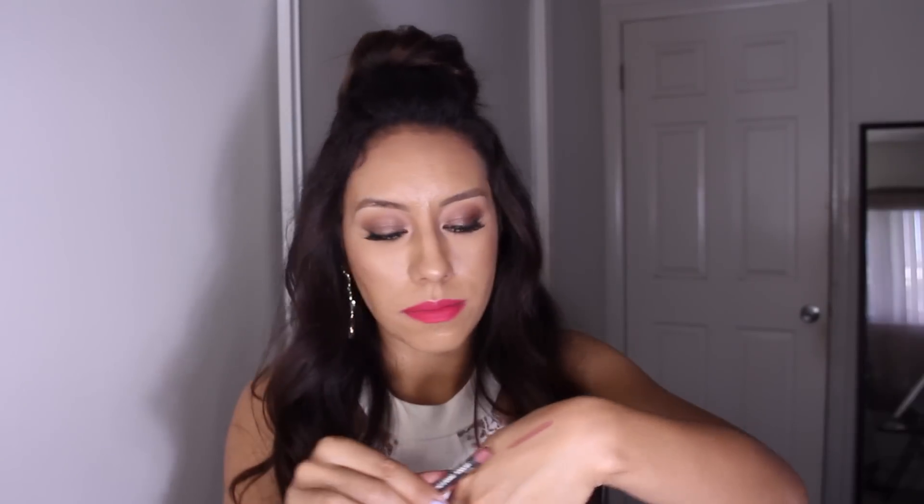One that I did get and was able to get a hold of — because they have been selling out as well — and obviously we saw that they had the other one which was made very popular by Kylie Jenner. I ended up getting the Whirl Lip Liner. It's like a brown lip liner. I also wanted to get Soar, which is more of a pink color, but I think I'll do that on the next one.